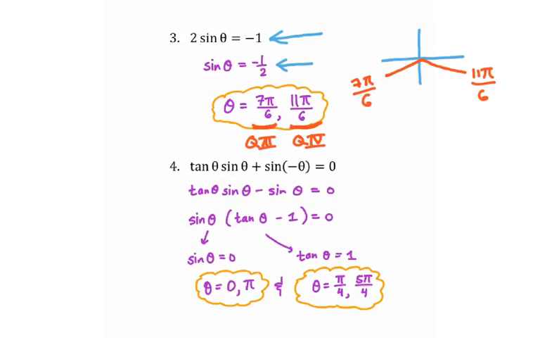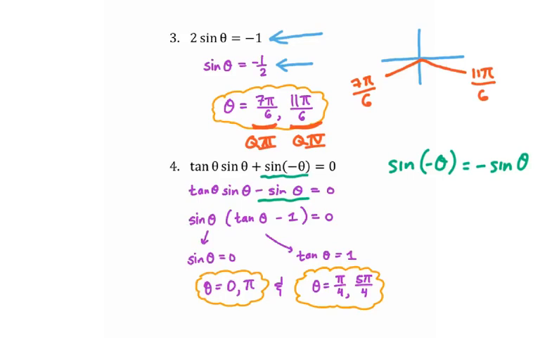The next problem, problem number 4, is very similar to one we've done in class. You'll notice right out the gates we're going to use a negative angle identity on problem number 4. So what I mean by that is when we see sine of negative theta, using the negative angle identities from our identities handout, we can state that that's equivalent to negative sine of theta, and you'll see that occurring from line 1 to line 2. Then from there to work on solving this one, factoring out the greatest common factor works well.